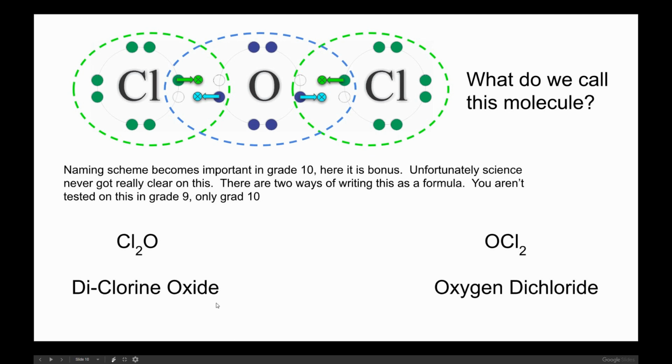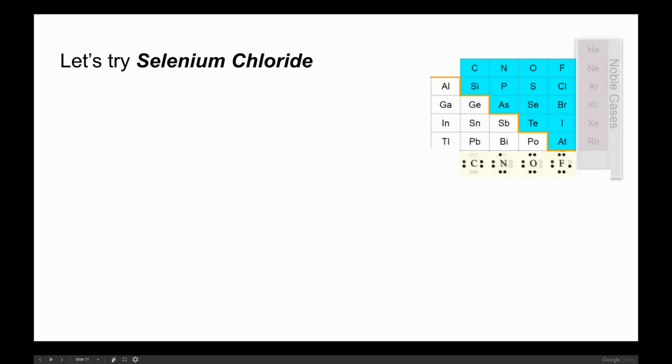Think about that. Do you find dichlorine oxide or oxygen dichloride to be a nicer sounding name? And 99% of students would say they like this one. And you know what that shows you? You actually have learned a little bit of chemistry over time. You've learned enough, without even realizing you've learned it, to actually go, it doesn't sound right. You can't come to that conclusion unless you had some foreknowledge in your brain. So whether you wanted to or not, you've absorbed some chemistry in life.